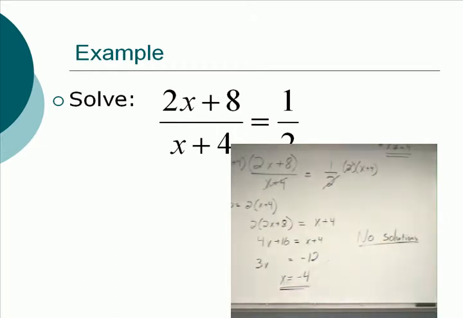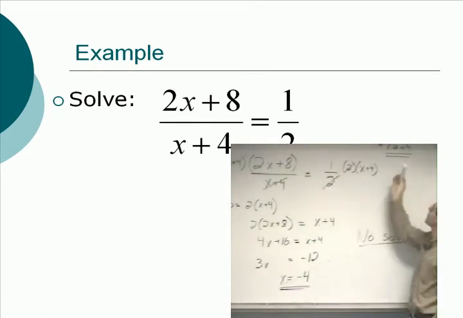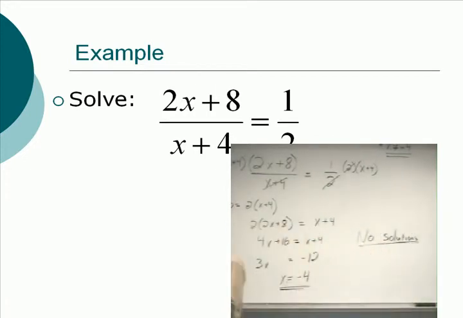It's kind of like prime. If you're asked to do some factoring, and it's a little bit tricky, don't just write prime. It's just a problem because it gets a little ugly. In this case, there's legitimately no solutions. We found one, but it's restricted, so that can't be it. Now, that does not happen often. Does that make sense? We solved it. The only solution we got, though, was a restriction, so there are no solutions.